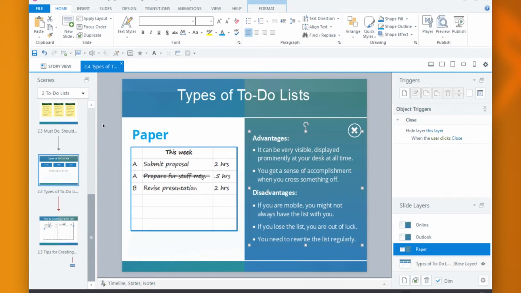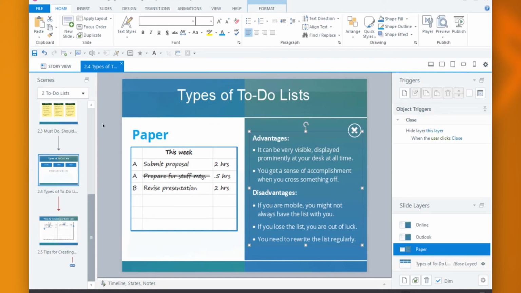Heading styles are about more than just formatting, though. If you can see this screen, the size, placement, and formatting of the headings all let you know that types of to-do lists is the top-level category, paper is the subtopic, and advantages and disadvantages are subtopics. The visual hierarchy tells you those things. But what if you can't see? Well, if you're blind and are using a screen reader to tell you what's happening on the screen, the screen reader will pick up behind-the-scenes heading tags if you use styles. That way you can still determine how the content is organized.